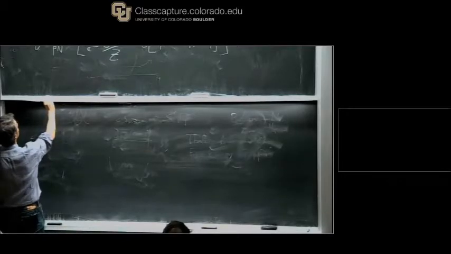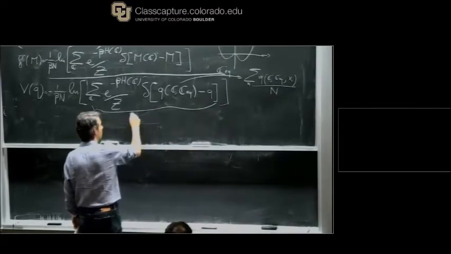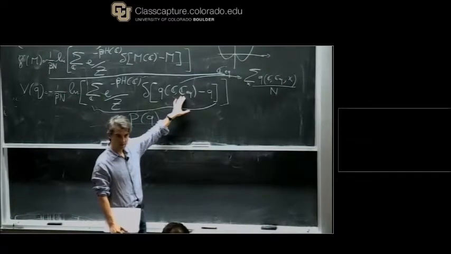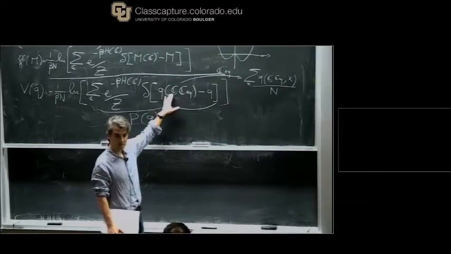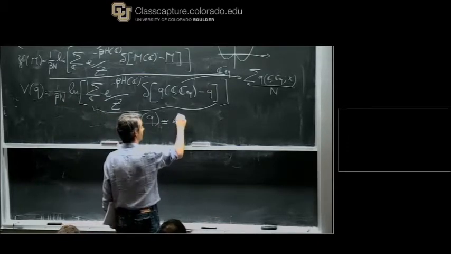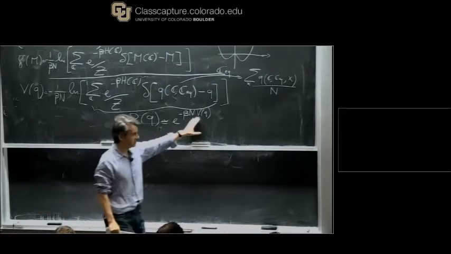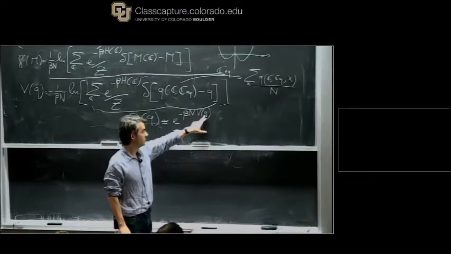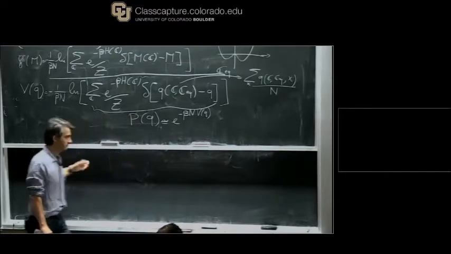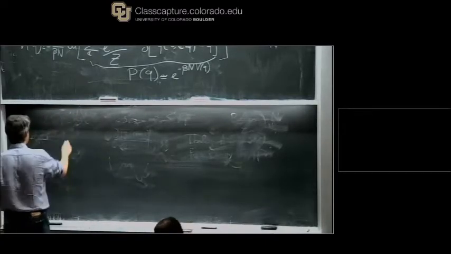So first thing, look also at what this is. This thing here is also just the probability to get an overlap Q with the equilibrium configuration C equilibrium, if I pick one configuration C at random with the Boltzmann measure. And so this relation means that P of Q will be like exponential of minus beta N V of Q. V of Q is, in a certain sense, what is called a large deviation function related to the order parameter Q. This is just a way to rewrite what I wrote here. But it is a way that allows us now to guess the form of V of Q. So let's draw V of Q.